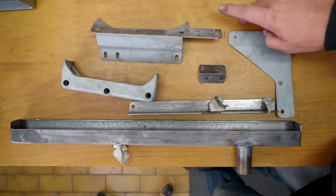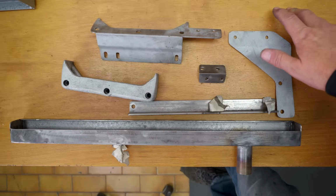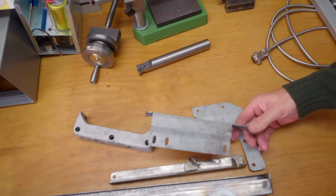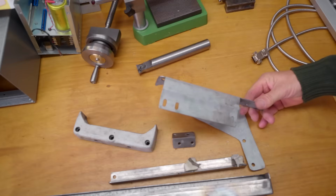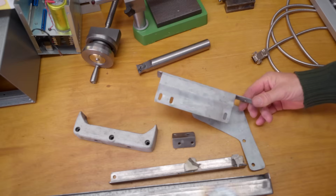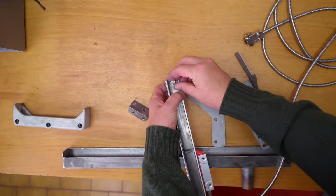I'm really looking forward to getting this DRO working because I think it's going to be a big game changer for this surface grinder. Why does the bracket look like that? It's complicated. Is that one of your measure twice before you cut once moments? Right, let's do a trial fit up and see how it looks.